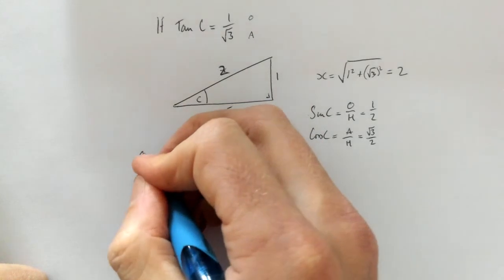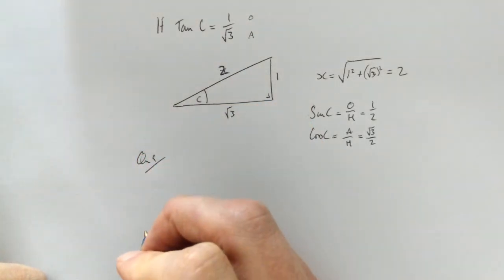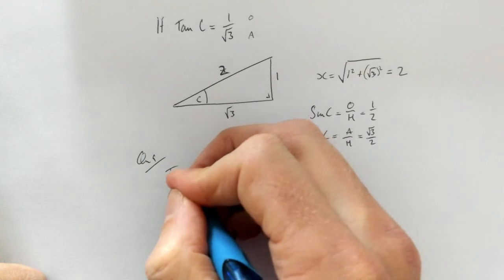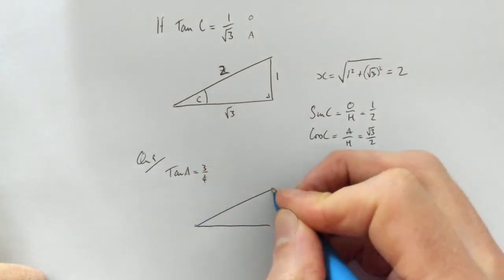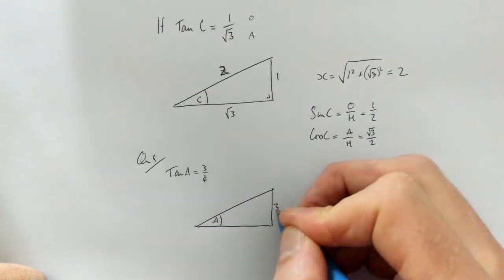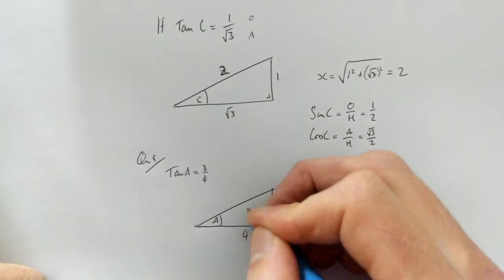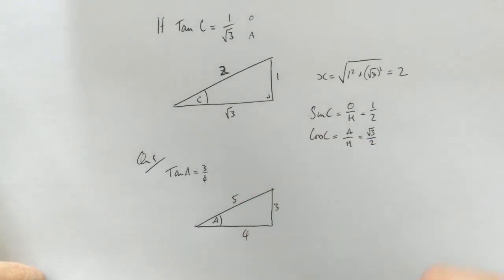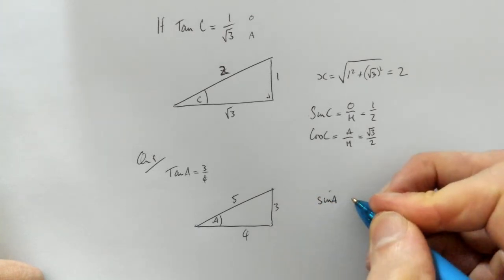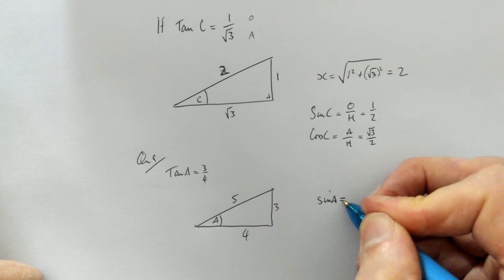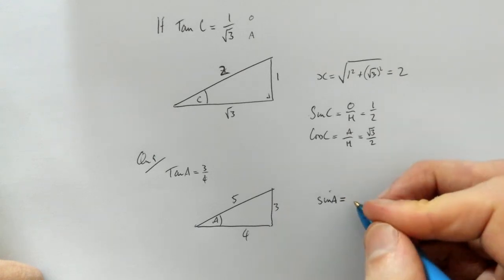Question 9. So tan a is 3/4 this time, so call that a. 3, 4, 3 squared plus 4 squared is 25, so this is going to be 5, using Pythagoras. This time it says find the value of sine squared a plus cos squared a, right? So let's find sine a first. This is where the question is a bit different, but just go with what we know how to do and put it into the question.